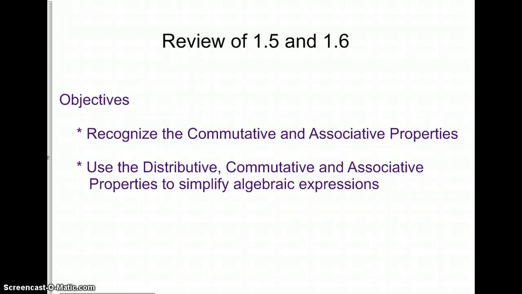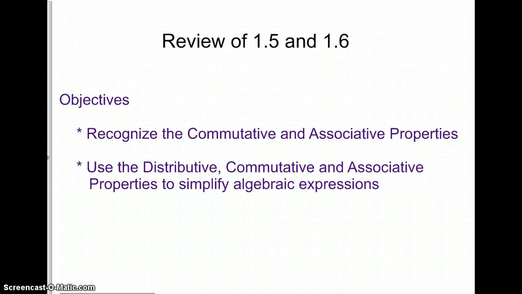So welcome back. We have been talking about some different properties, specifically the distributive, commutative, and the associative properties. And this is just a review of the last couple days that we've had in class. Hopefully at this point we can recognize the commutative and associative property, and then we can also use the three different properties to simplify different algebraic expressions.